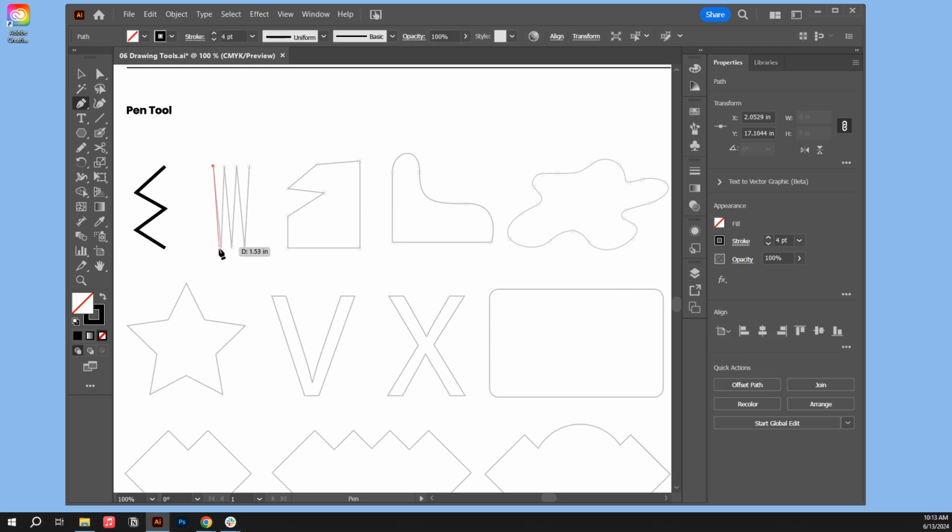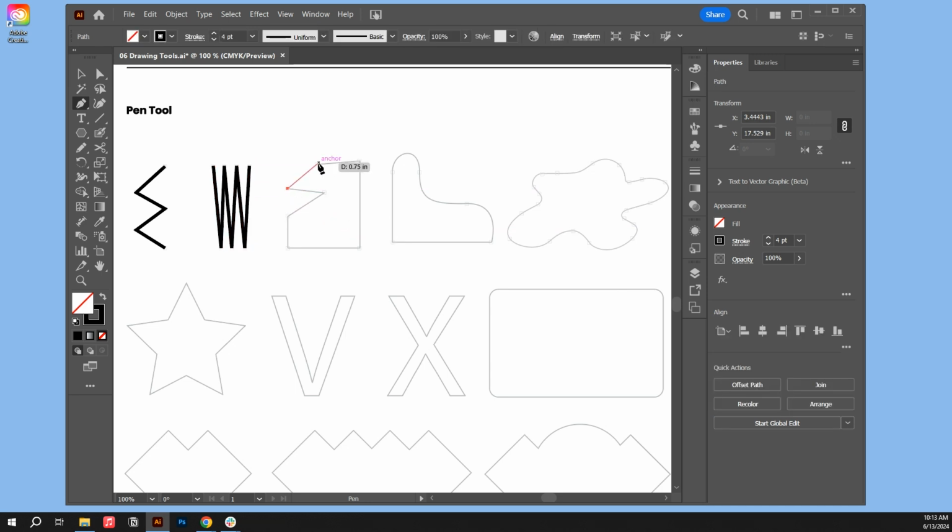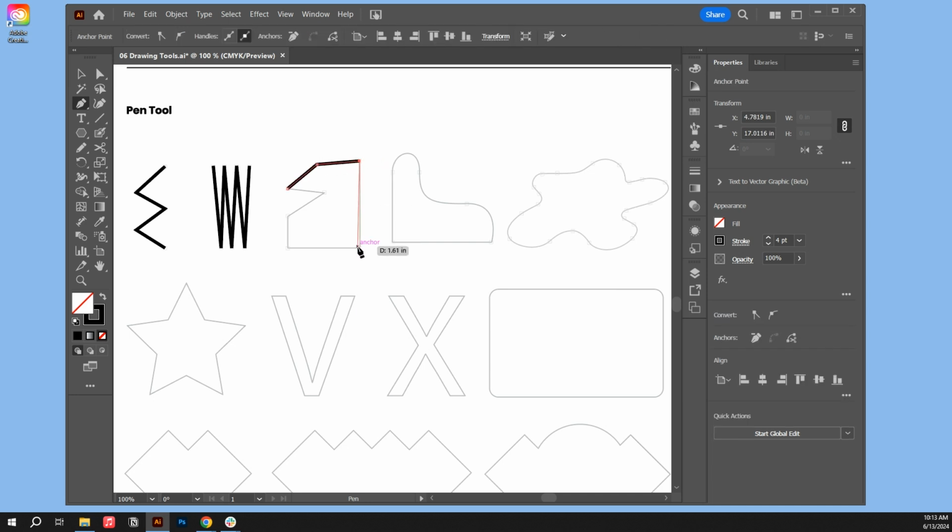Okay. So again, I'm just going to click on these points and you can see how when it comes to recreating these shapes exactly or really close to exactly how they were, the pen tool works fantastic. All right. And so in that context, the pen tool is a super, super powerful tool because it's going to create exactly what we want. Whereas with the paintbrush or the pencil tool, there's more limitations to how that final design is going to come out.